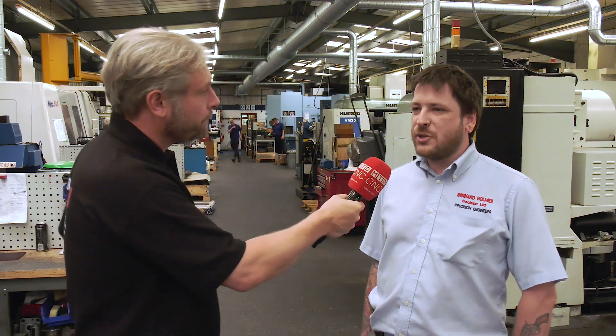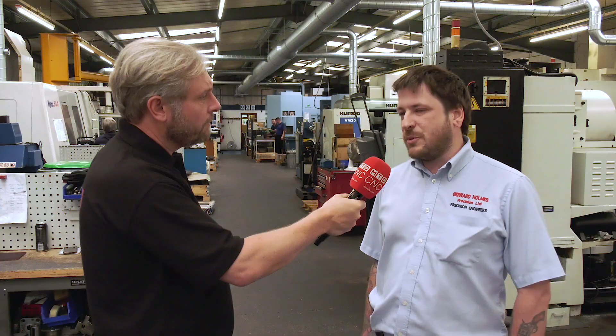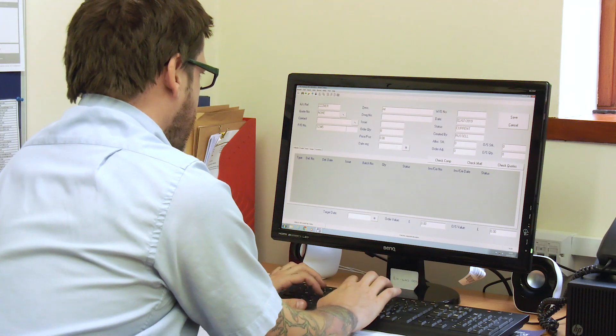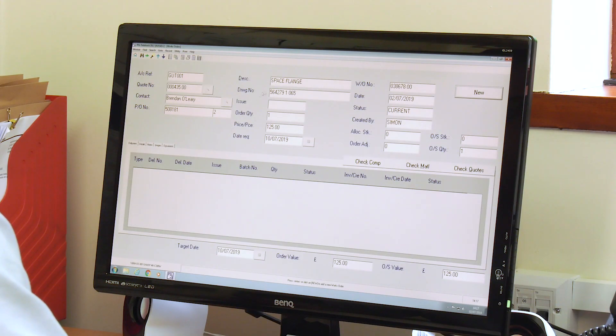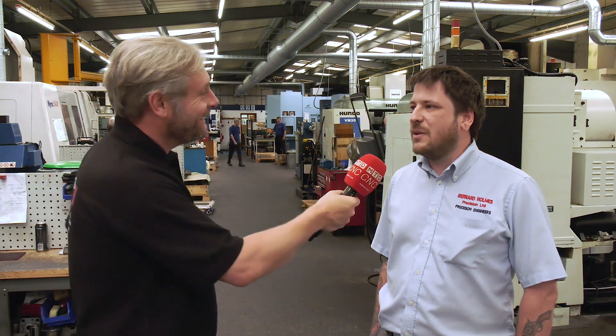So you've taken on this software — it's off the shelf but also bespoke? Well, it is off the shelf and you can buy it module by module as you need it. As you learn your way around PSL, you find things you want to tweak and make more individual to your own business, and they're happy to do that. For example, we had one customer who wanted the price of each part on the delivery note so they could check prices when booking parts in, and PSL just changed that for that specific customer. So really it is off the shelf but bespoke — and they say there are no two systems out there the same.